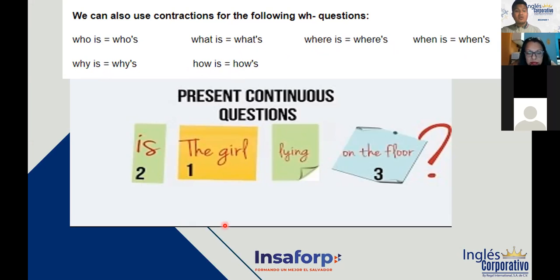But that is only going to happen con la forma singular. It means, significa que con, what is the plural of the verb be? What's the plural of the verb be? Are. Okay, so I cannot make contractions with the plural form of the verb be. ¿Sí? No puedo hacer contracciones con la forma plural. ¿Sí? It's going to be only with the singular form of the verb be. All right? So, guys. Pregunta, ¿por qué no se pueden hacer contracciones con el verbo plural?